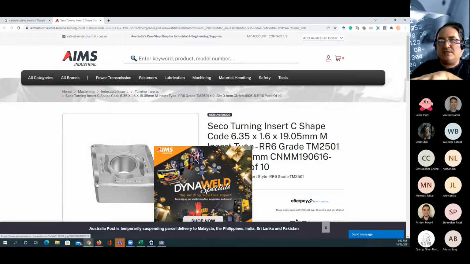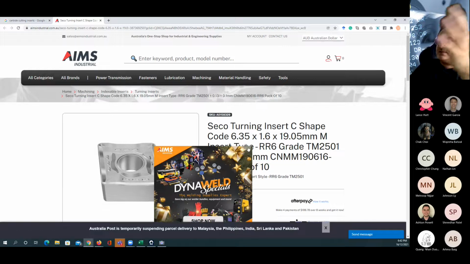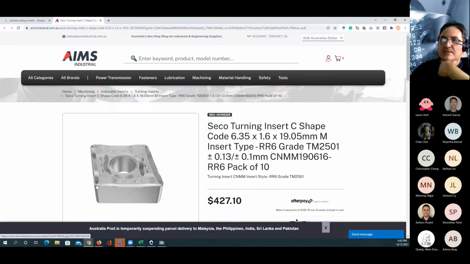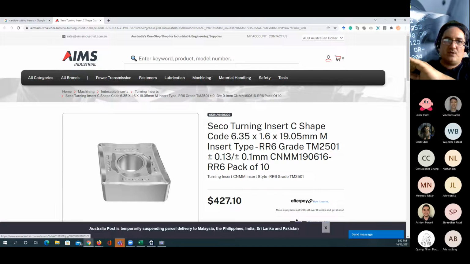And the G40 is going to offset this center away from the line of the cutting. So the U and the W is going to locate the position of this center from the work part.